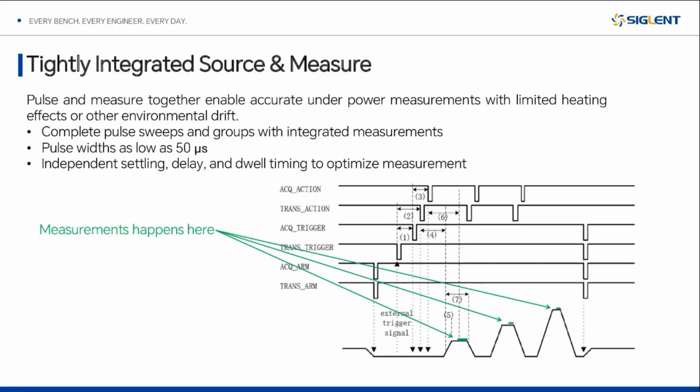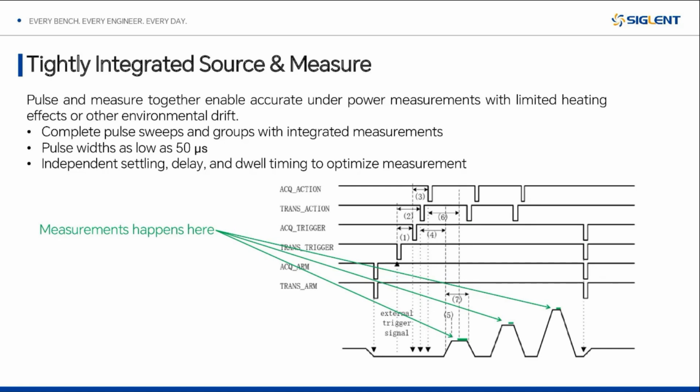So we saw before we're able to synchronize those measurements with pulses, but going further with multi-channel systems especially, you can now sweep those pulses. You can change them as a list or as an arbitrary wave. You can change those pulse levels, those voltage and current levels, and you have a number of trigger capabilities where you can integrate between multiple channels and multiple instruments to really optimize high-speed testing in a number of stages of development.